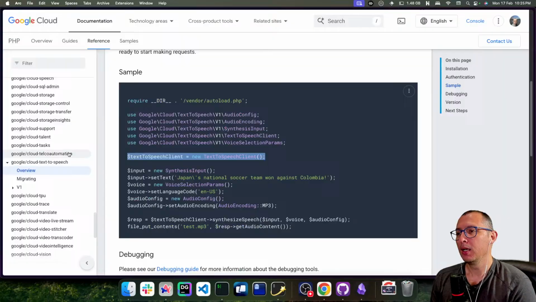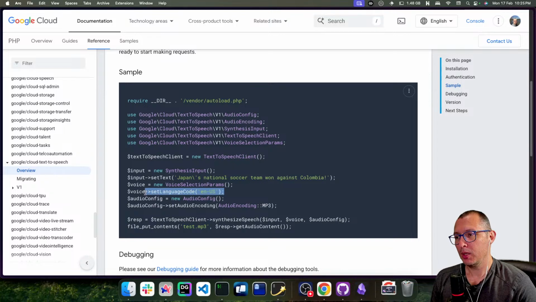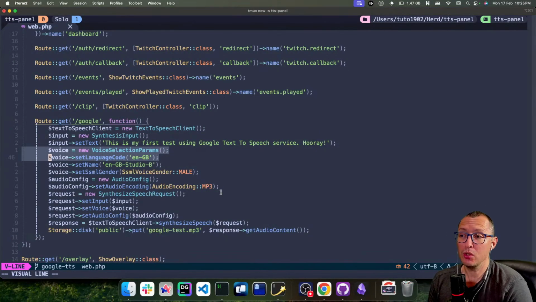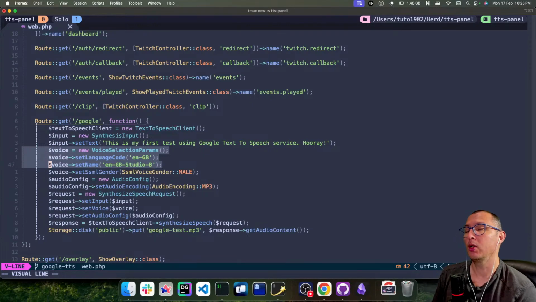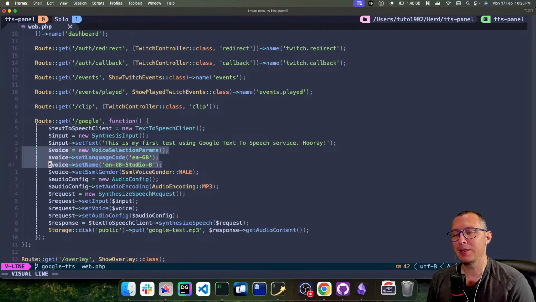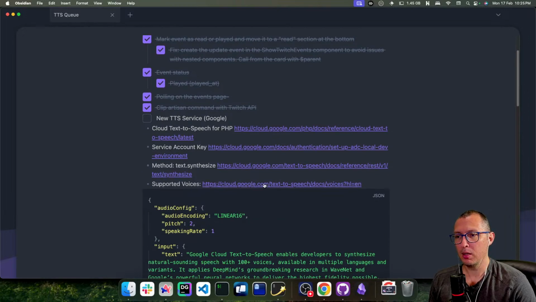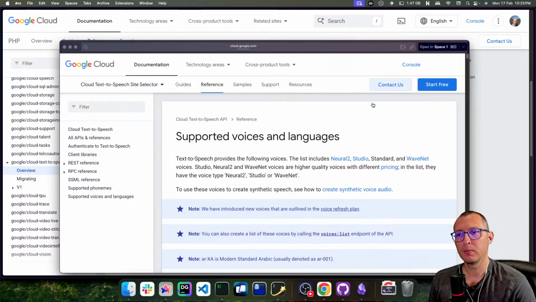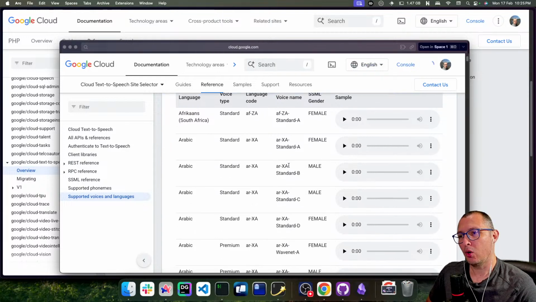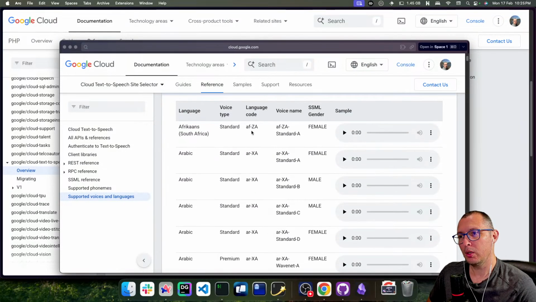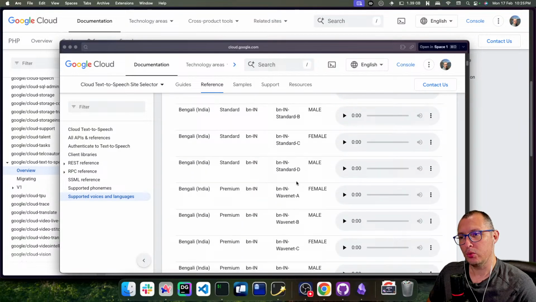And then in the example, they show language code en-US. And additionally, I knew that I wanted another parameter in the voice, which is the voice name. You can choose between several voice names, and the official list is here. Here you have a list of all of the voices that you can use with the code and the voice name.